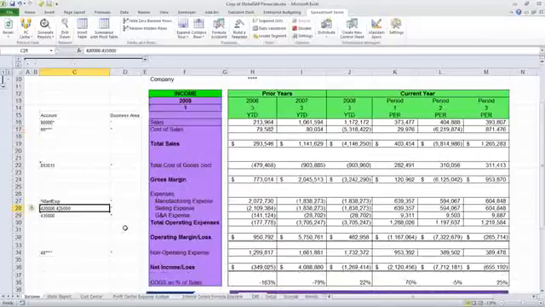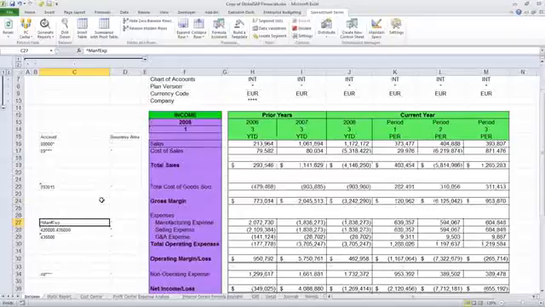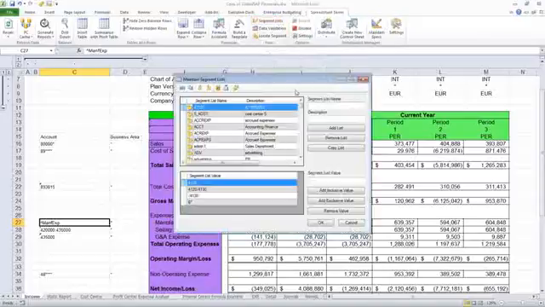I can also use ranges. So for selling expense, I've set up a range of accounts. Any groups or sets or hierarchies that you have set up within SAP, we can report on those as well. And then we also give you the capability to build what are called segment lists. And a segment list is a grouping that you can actually set up within Spreadsheet Server itself. And I've built one here for my manufacturing expenses. So on my Spreadsheet Server add-in, I'll just click on this segment list button to show you exactly how I set up that list.